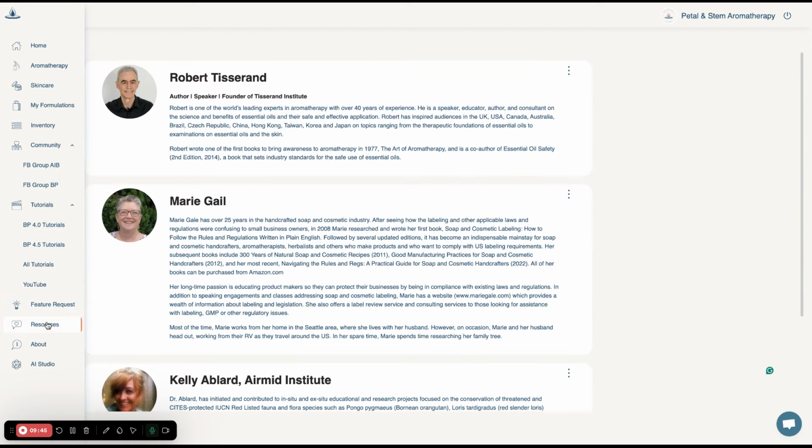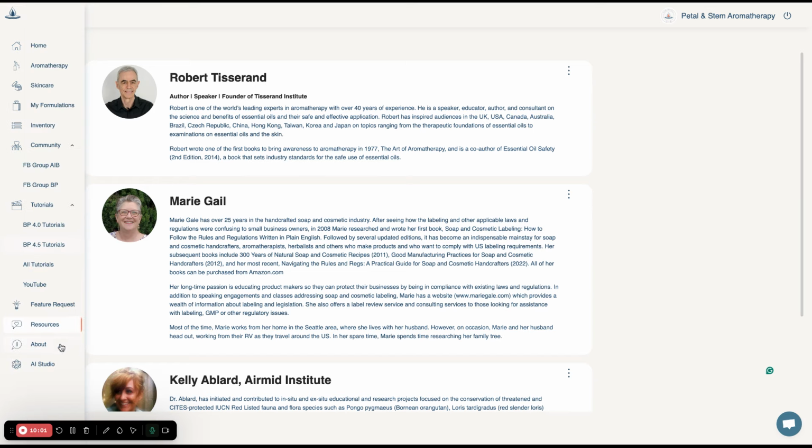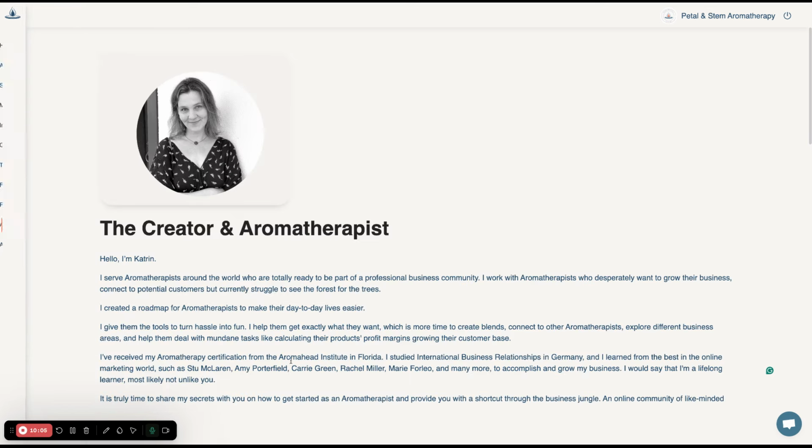Then we go on to resources. This is basically where we mention the people we have worked with and we are super grateful for. And you will find them under our resource section. Make sure you check out the little links here on the right hand side to get in contact with them or see what they are all about. And then we have our about section where you can read a little bit about us here.